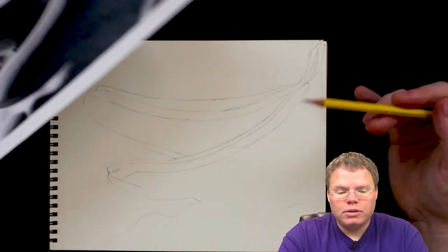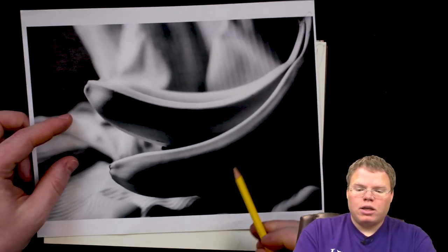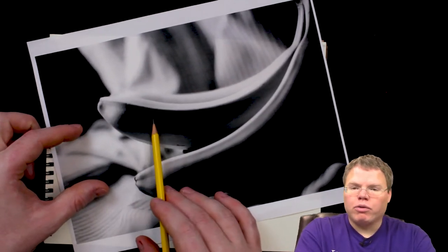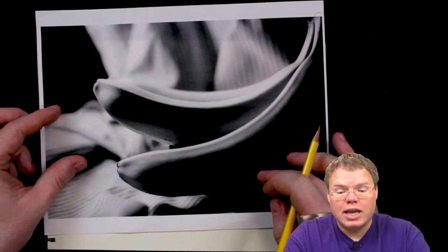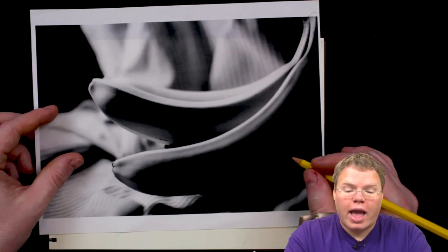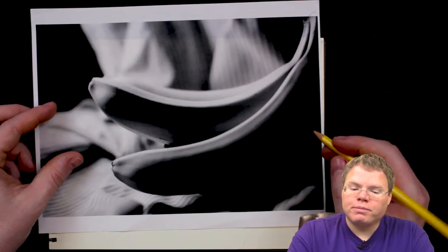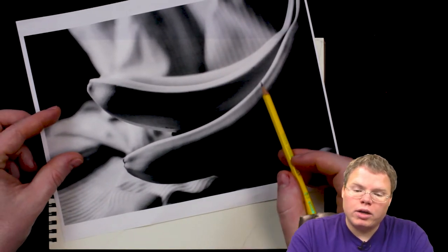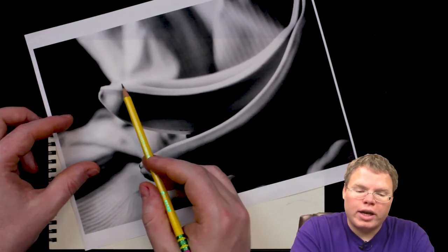You probably don't, but if you do, shade it. These dark, dark, dark black areas are like a number four. You're going to be pushing down. And for this huge black area, that's going to take a while. You're going to have to sharpen your pencil a couple of times in between. Or, you know, if you have multiple pencils, that might be good. Or something like that. And then there are some areas where it's paper white. You're not going to have any shading at all in these brightest spots.